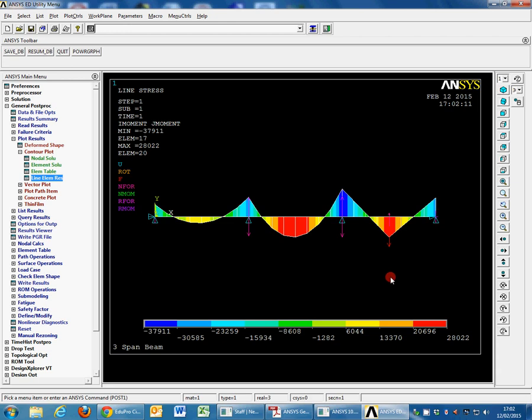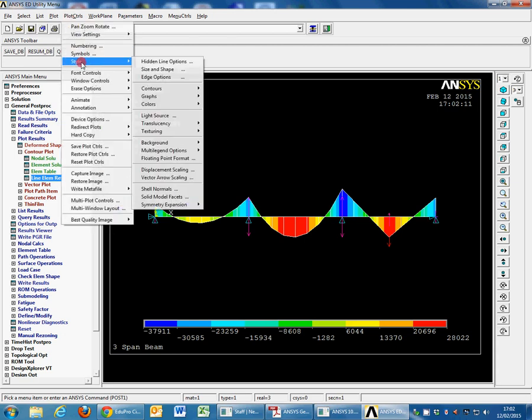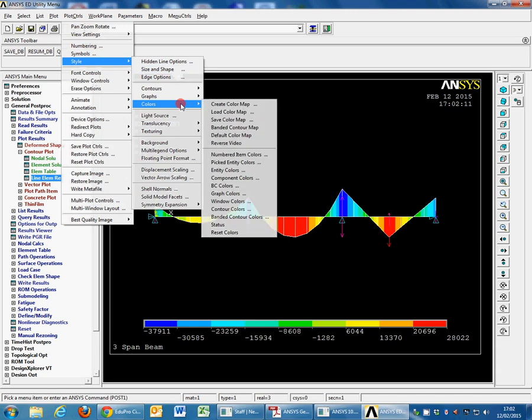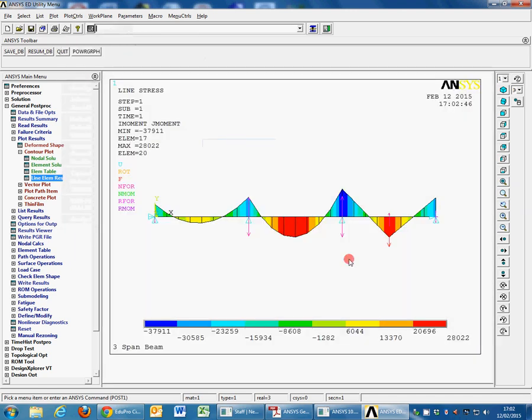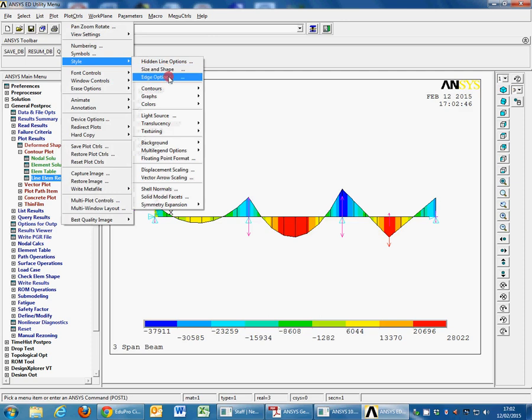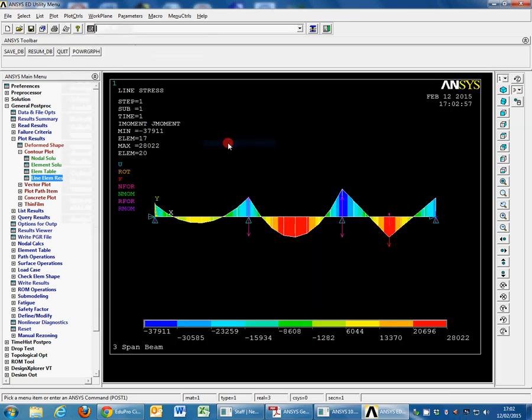Okay. So I might want to write a report for Weeksy with this little bending moment diagram in there. If I'm using a lot of black ink in my cartridge because I want to print it out, that's not a good idea in that nasty black background. So if I want to change that, I can go to plot controls, style, colors, reverse video. There we go. So white, black, change that. I'll change it back. I'll say for one minute. So style, colors, reverse video. Let's take it off.